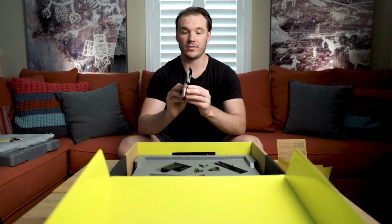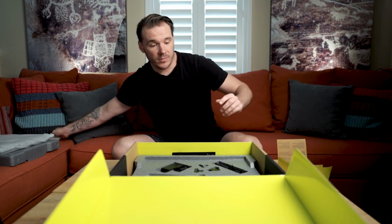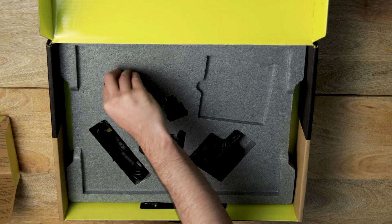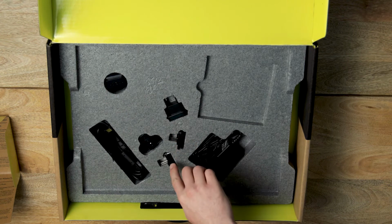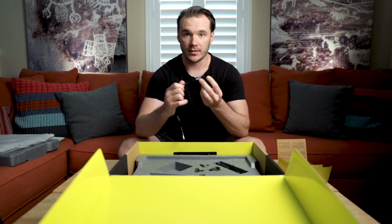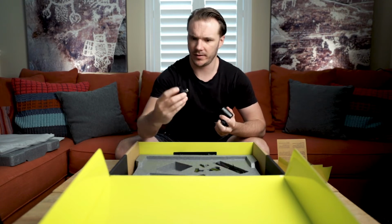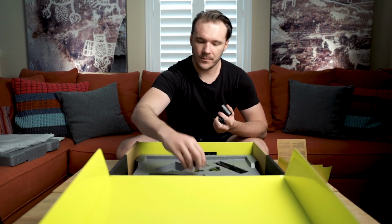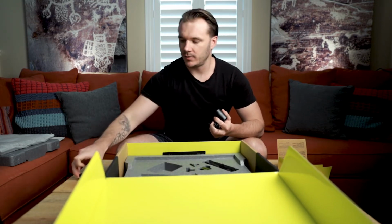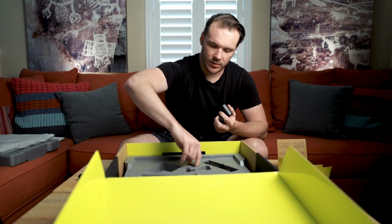And then there are some instructions to basically insert the power supply. Now, as I said before, Ableton is based out of Germany, and it looks like right here they have 1, 2, 3, 4, 5 different power supplies that can basically plug into right here. So wherever you are in the world, they made sure that you have power to your Push 2. So good job on that, Ableton. I'm just going to get all these out, and let's see. This is not the one that we'll be using because we're in the United States. All right, so this is the one right here.